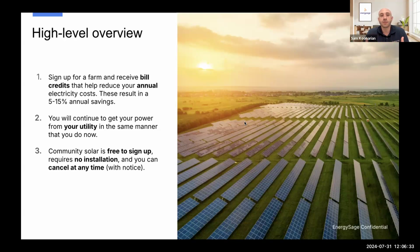For these solar farms that are sending the power back, though, they have these credits, but they're not going to get paid out in cash in them. So they're looking for customers that are interested in buying the credits, and that's where you would come in. So as a consumer, you would agree to pay for credits to cover your electricity bill from these solar farms. And in return, the solar farms are going to sell you those credits at a discount.